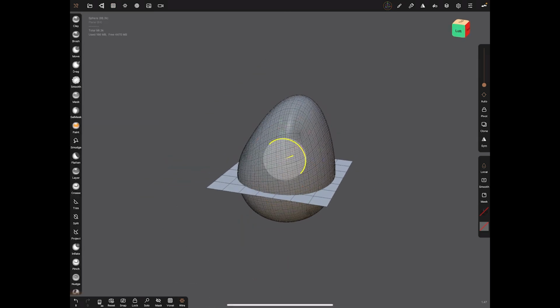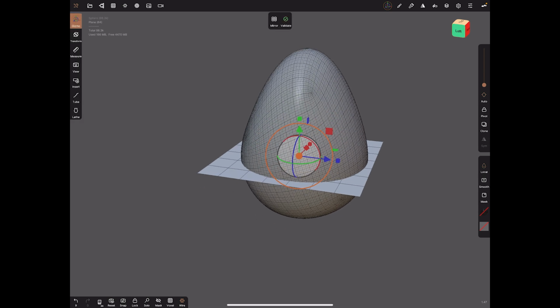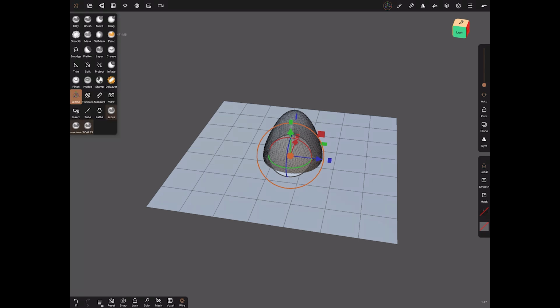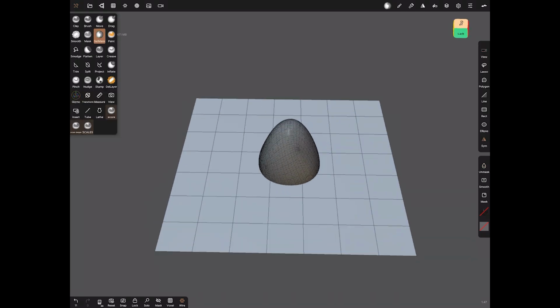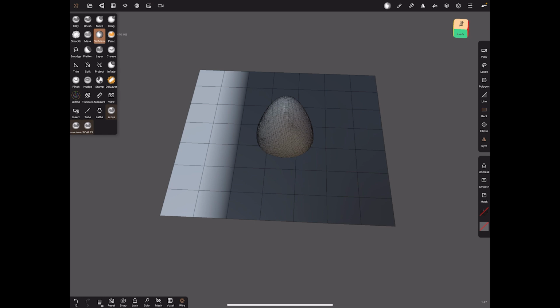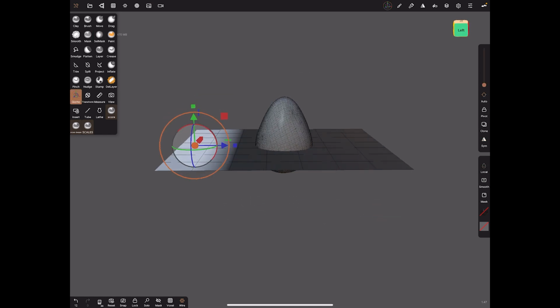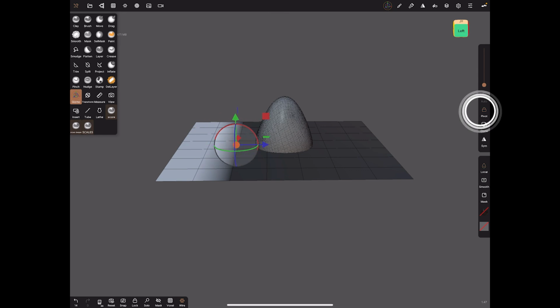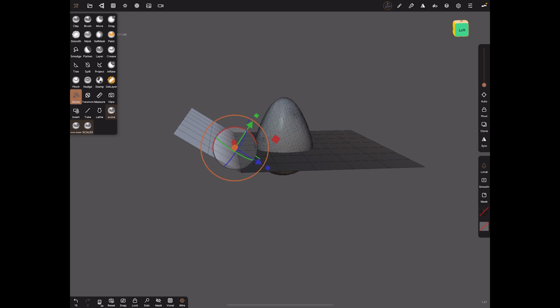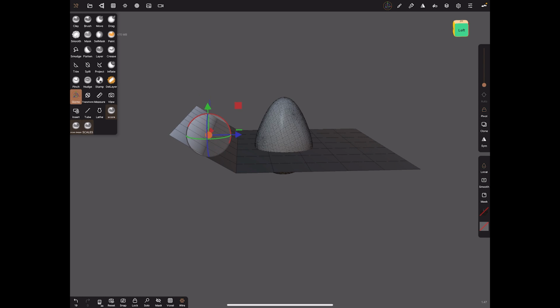How bad that egg shape was. So I'll rotate him to the front. Let's make this plane a bit bigger, like so. Validate it, and then we'll come up to the top and we'll just use SEL mask, like so, and we'll just mask off, say here, something like that. We'll take this and move the pivot to there, and just rotate it a bit. And then we'll mask off the next bit, and then we'll rotate that. So you have to just keep moving your pivot like so.